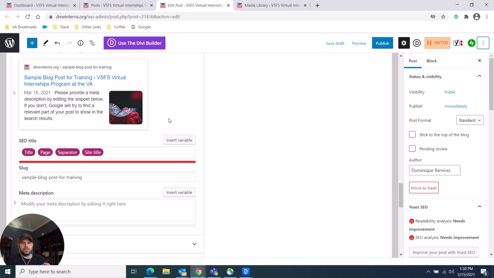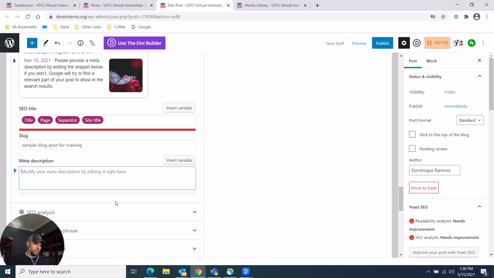It'll pull a specific block of text in. Generally it'll be the first 160 characters of your first paragraph if you don't put it in on your own. So I usually put something in here specifically written to summarize what's in the post, so that you sell people on why they should actually read your article.